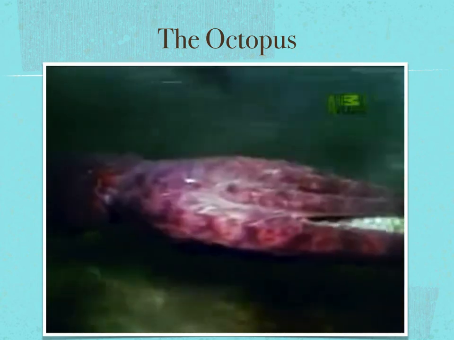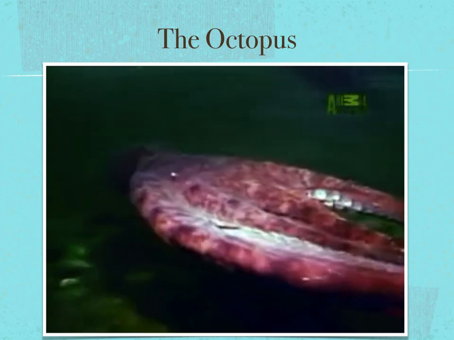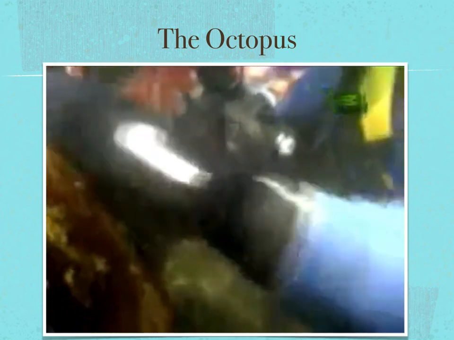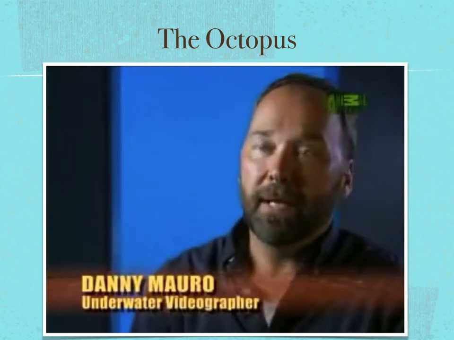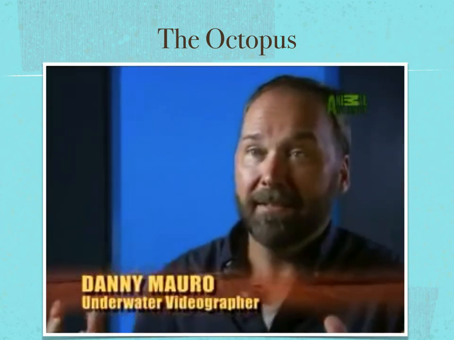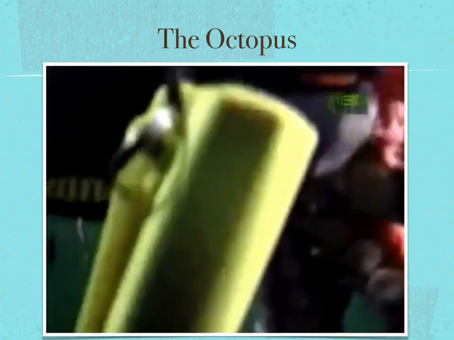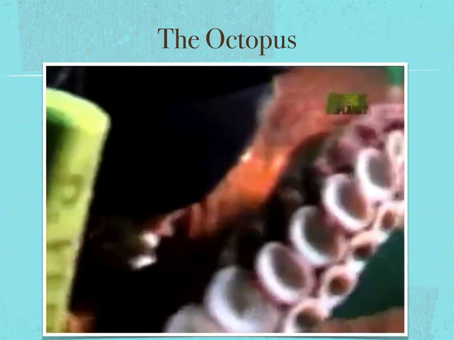It's a life or death struggle 80 feet beneath the surface. A deep sea diver is caught in an 8-tentacled death grip. You see this octopus coming out of this den, and all of a sudden it attacks this diver. It just kept coming and coming and coming. He's running out of air and time.